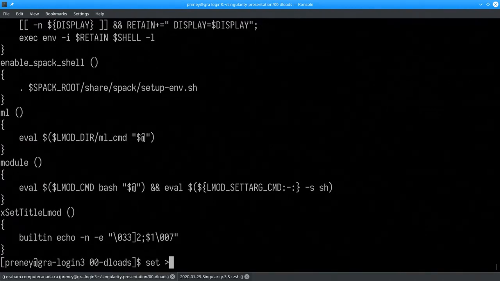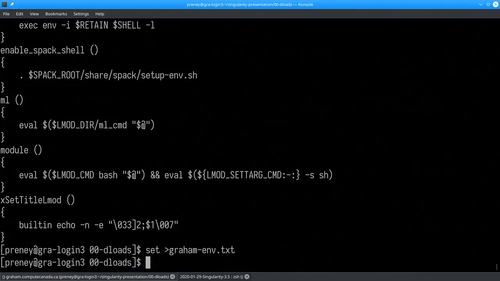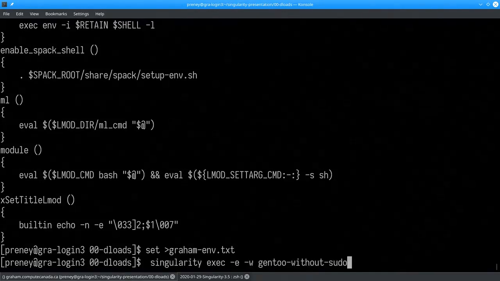So I'll call it gram environment.txt, and I'll put all the commands in there. When you run Singularity, you inherit the shell of the parent program you're running.